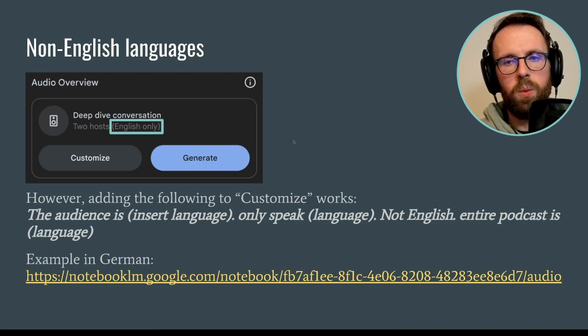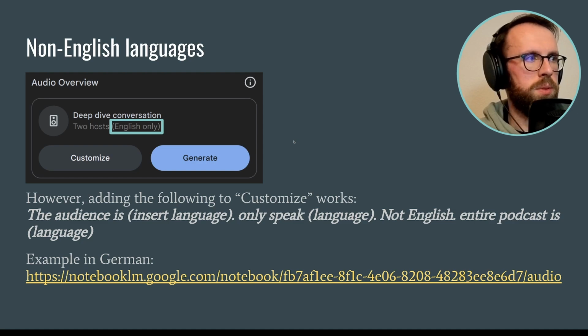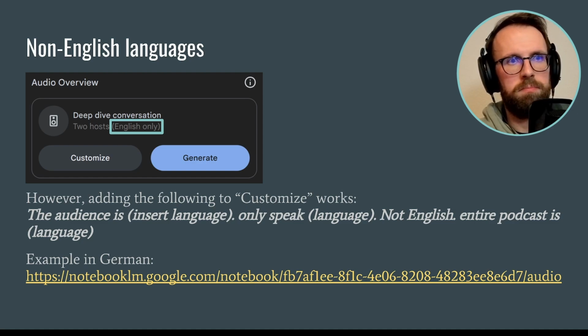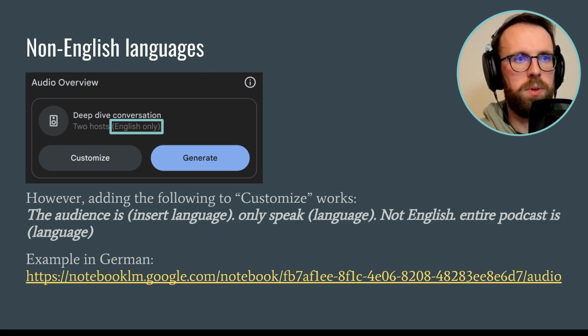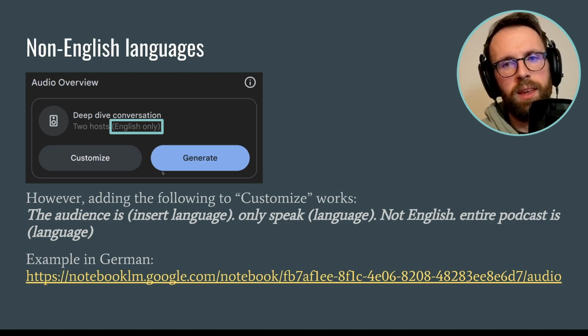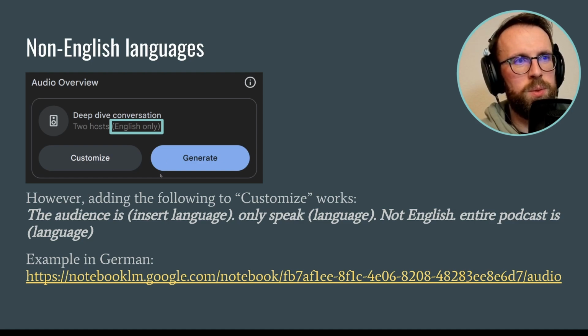And now we go a little bit into different insights about the audio generation. If you didn't try it before, it's for sure a must. Try it afterwards. But it states English only. And normally you would think, okay, that is then a limitation. But you can prompt it to do other languages. And I noted it down here.